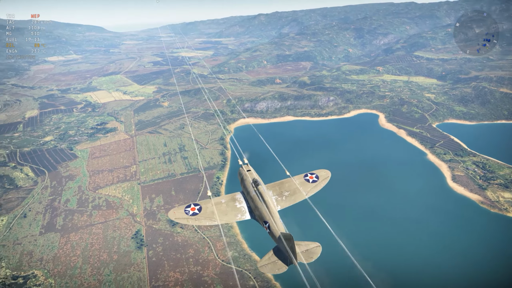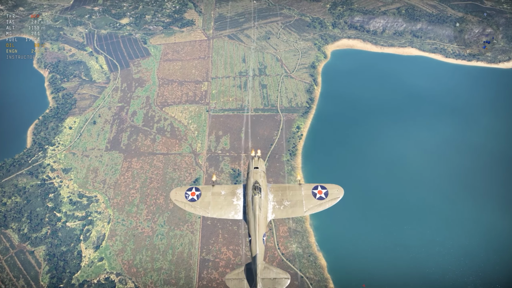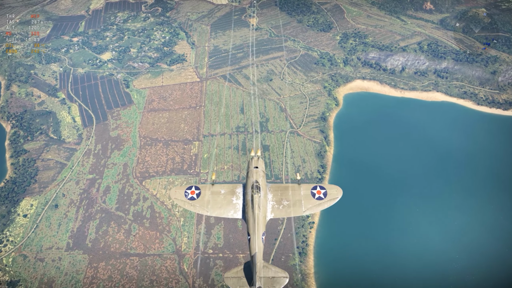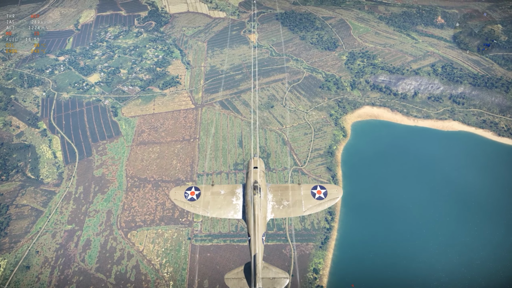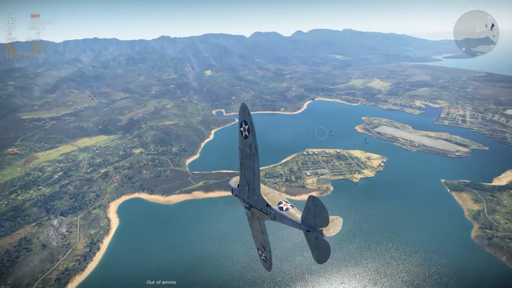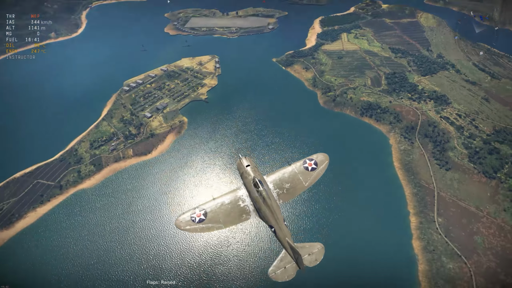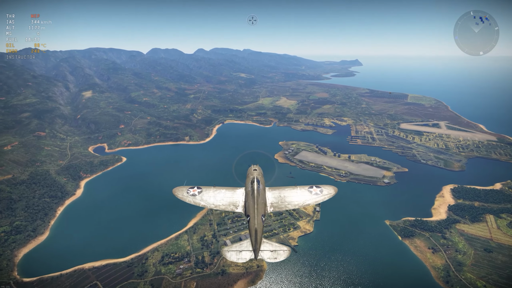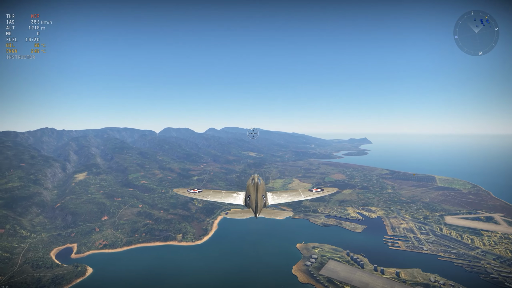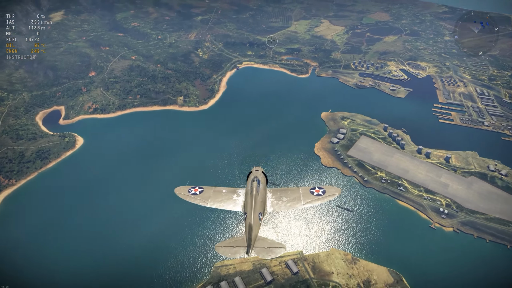Let's fire the machine gun and see if they have the same amount of ammo. Seems like it. Could have checked it in the hangar already, but all of the machine guns have 200 rounds, so that's not a lot of ammo at all. So you really have to go for fighters in this plane, I think, because the 4 50 cals with 800 rounds just don't have enough punch against bombers, and you don't have much ammo.